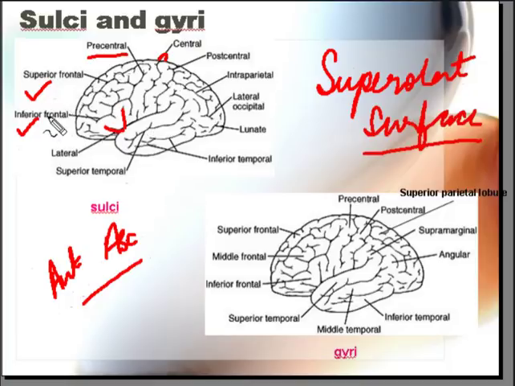In the parietal lobe, the sulci that you see behind the central sulcus, you see this sulcus present, which is called the post-central sulcus. Just as you had a pre, now you have a post-central sulcus. And then somewhere in the center of the parietal lobe, you have a sulcus which goes right across, which is known as the intraparietal sulcus.